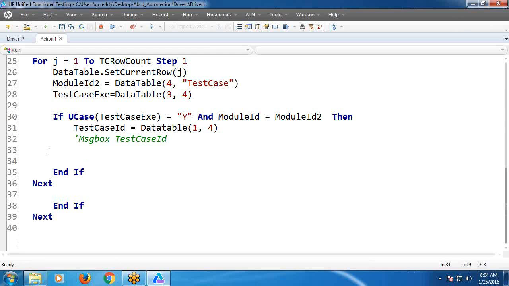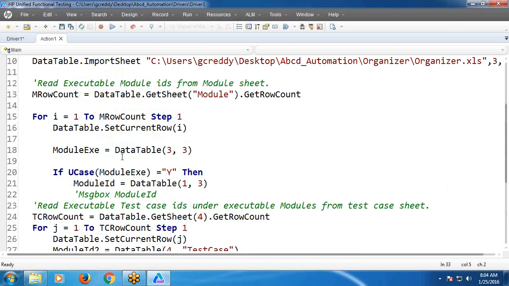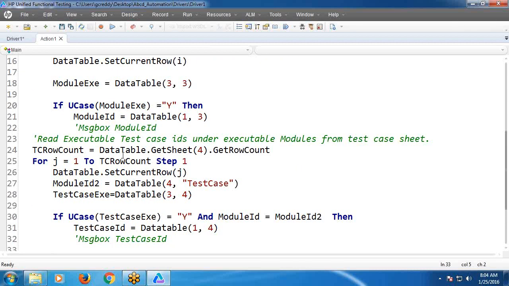Next step. See, first step, read executable module IDs from the module sheet. Second step, read executable test case IDs under executable modules, using the compound condition from the test case sheet.